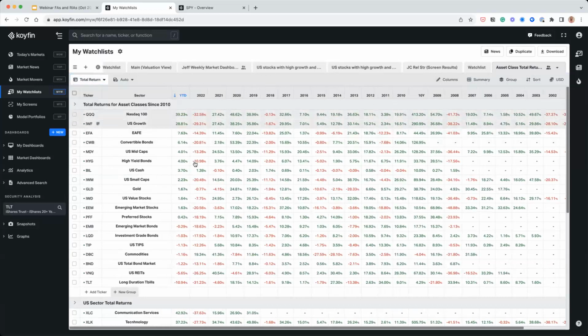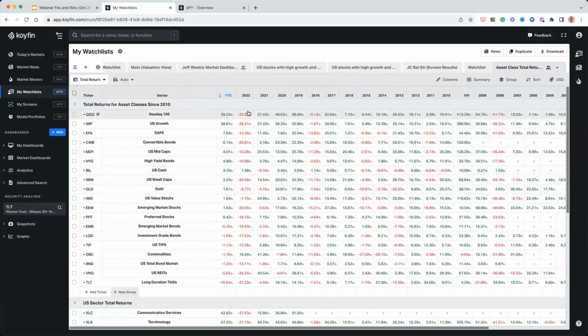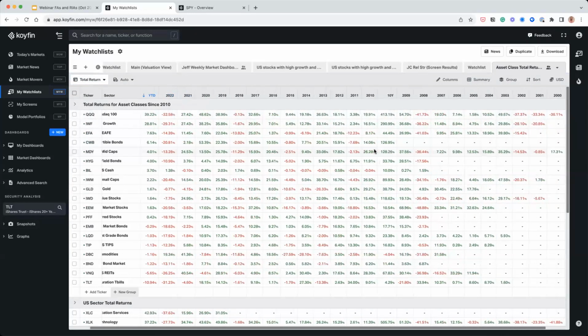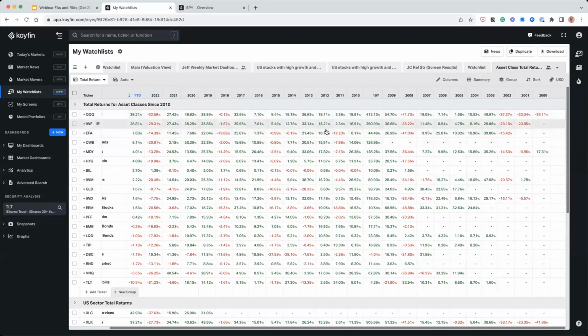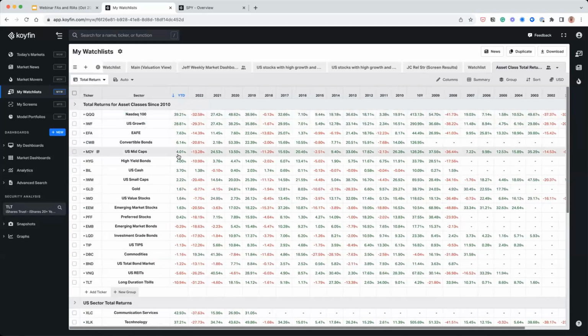And now Connor and I are both sharing the watch list here. So if I add a ticker or I remove a column or whatever it is, we're both sharing a watch list, just like a shared document. And so this creates a really interesting way to be able to share portfolios, be able to share assets, be able to share watch lists and any sort of tracking that's happening. So that's kind of the important watch list sharing functionality.